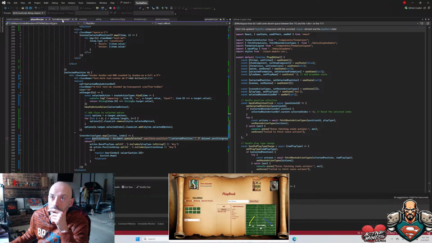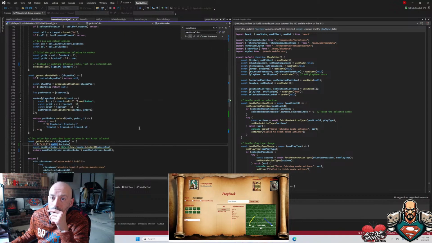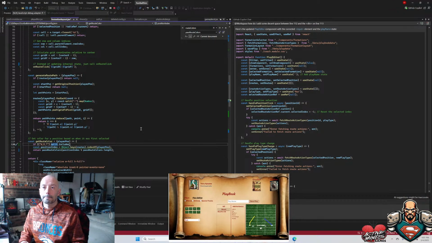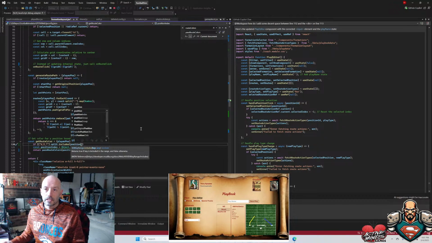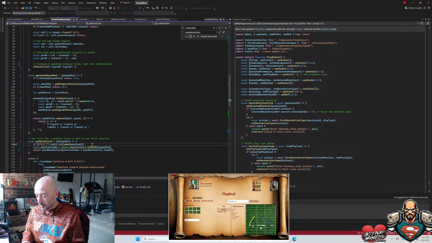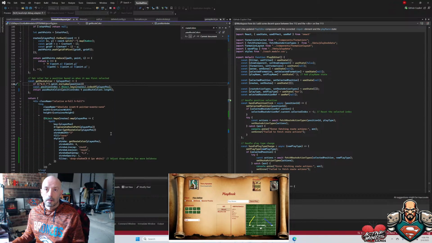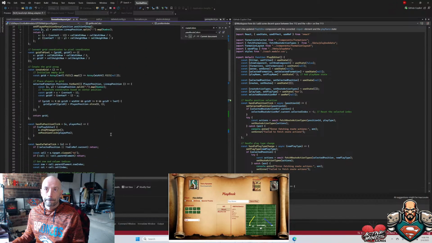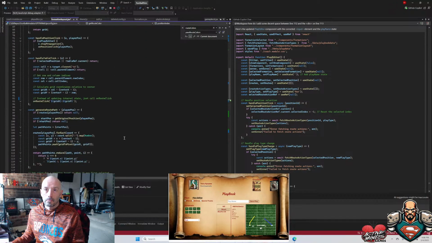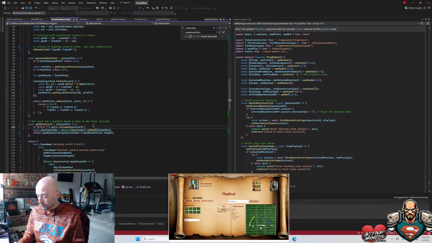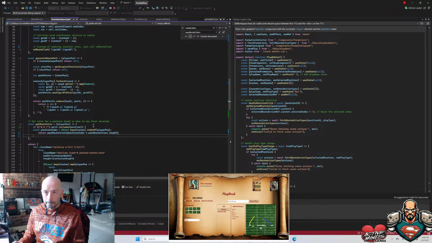Okay, so we're going to go over here, and go split includes, position. And then squiggly and squiggly.